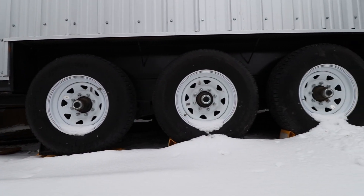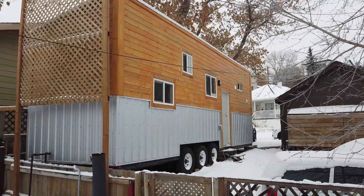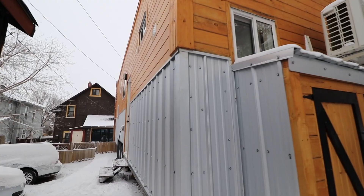I did pretty much all the work myself. I hired out a company to build the flat deck trailer so I could get the length and width that I wanted. I hired a company to come and spray foam all the walls because I figured spray foam would be a lot better. My friend Mitchell Shane Julian, an amazing photographer, helped me lay out all the end walls and put the door in. My stepfather Melvin Stuber helped me sheath the entire outside of the trailer. My best friend Tomo Chubachi helped me put in all the windows — you need two people for that. And by the time I got to plumbing, I hired an awesome plumber named Michael Arnold who did a fantastic job.